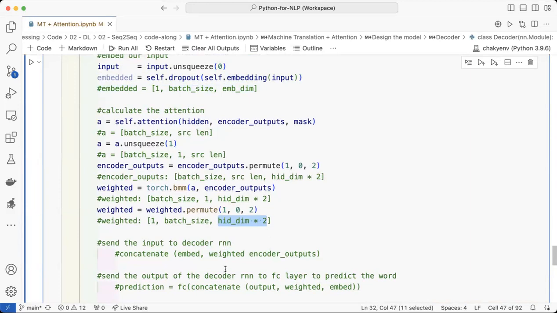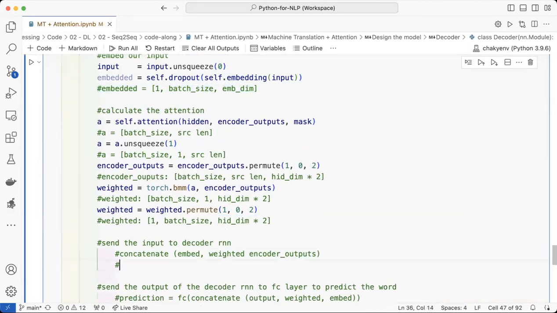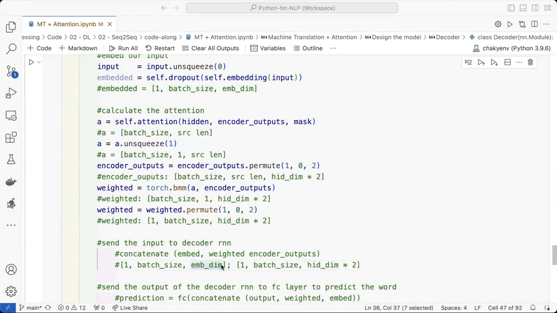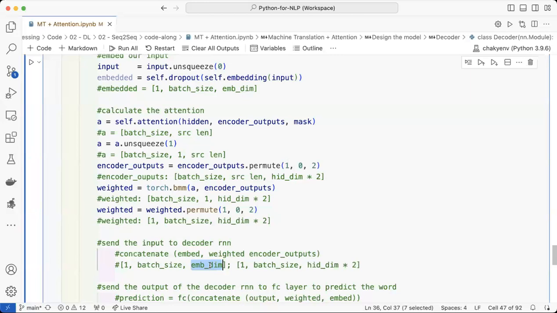So we have to be very careful. We use this symbol to represent concatenation, and this will be concatenated across the second dimension, and then it will be embed dim plus hidden dim times 2.